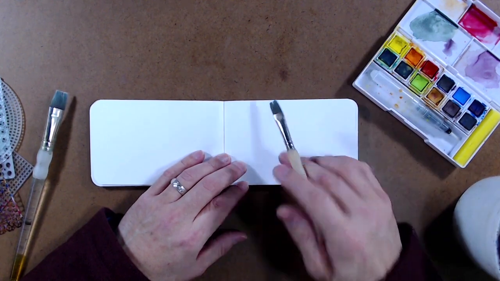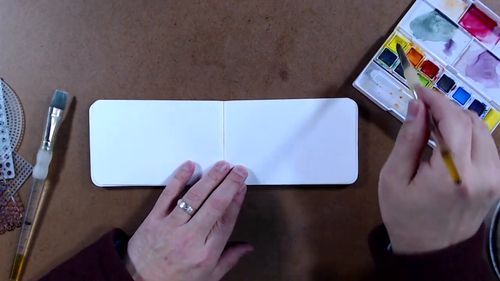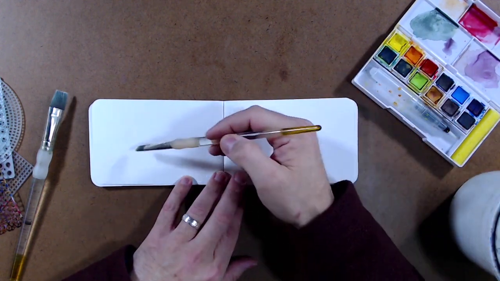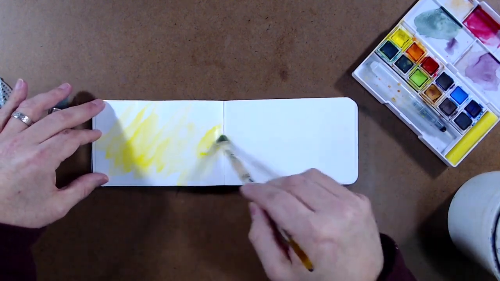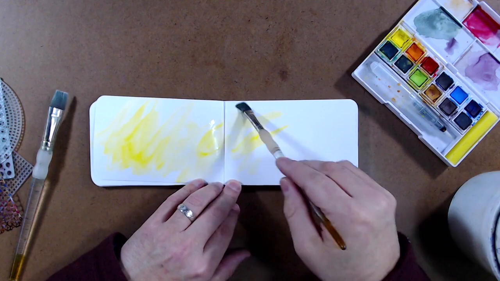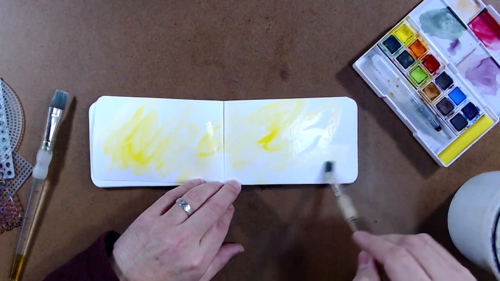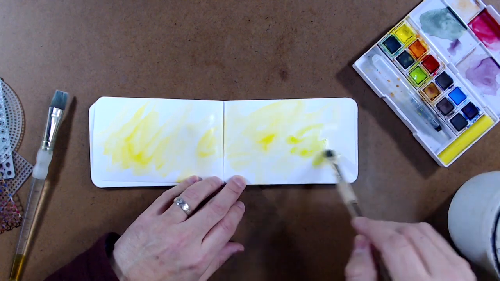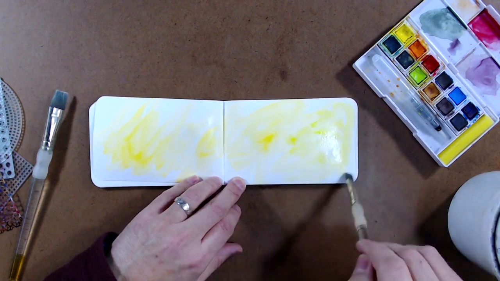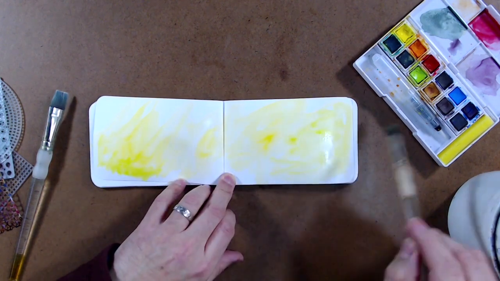It was blank so I can just start off with any color that I want. I'm not too worried about what I'm doing, I'm just going to start maybe scrubbing some paint down, dip it in the water to spread it around, get a little bit more paint. I'm not even worrying about filling the whole paper. I've got a little bit of yellow, maybe I'll add a little bit of green to it.